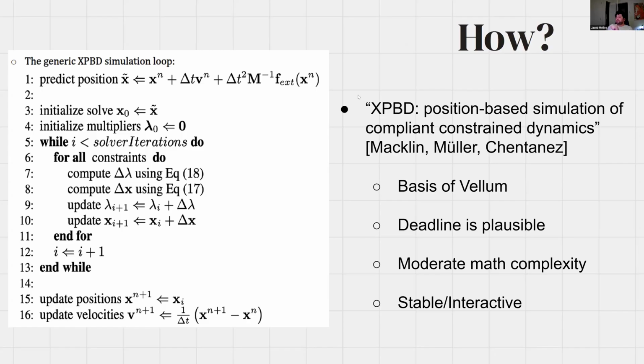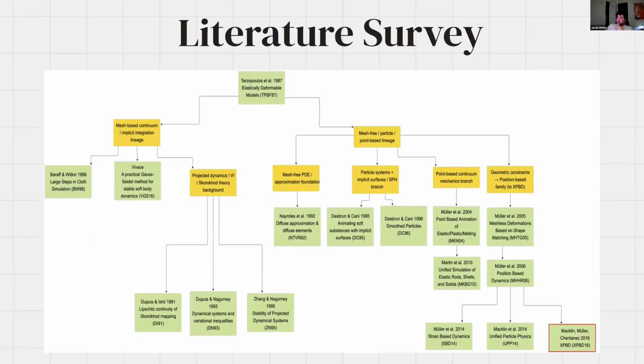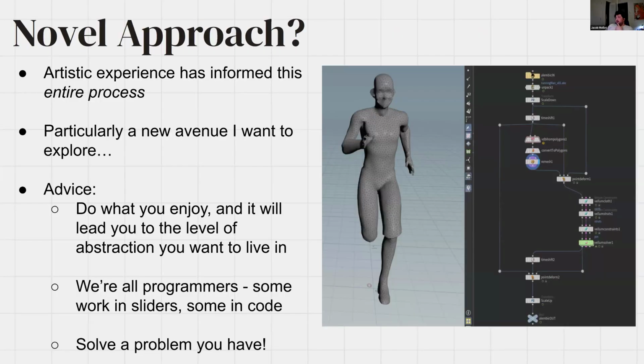I couldn't just deal with abstractions. I had to go into a deeper, lower level of information, all these math symbols and everything. I did have to understand to an extent what was going on under the hood, in order to bring this up into a program that people can use. And so I had to make a literature survey. I had to read all these papers. And so I'm trying to work on a new approach to it.